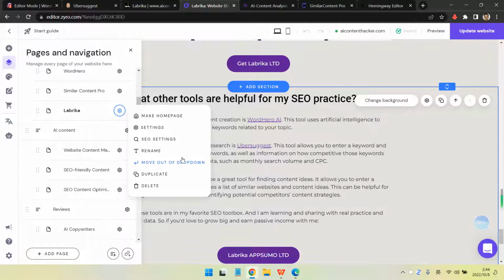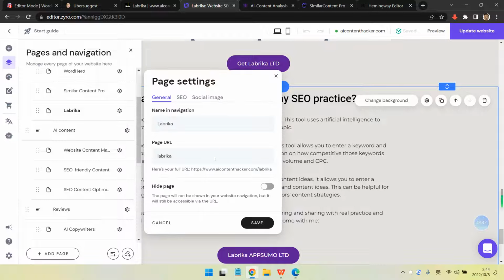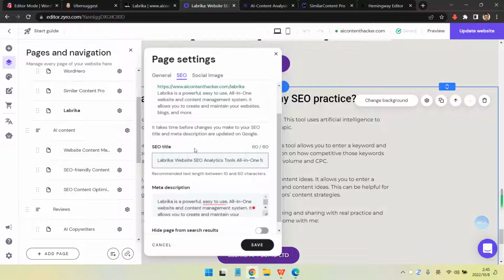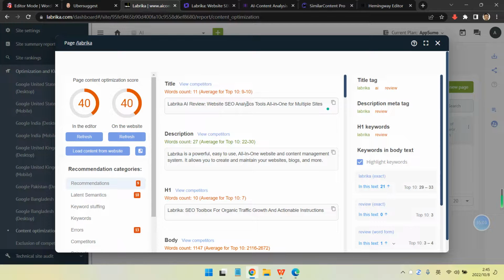If we are having a WordPress site, it will not appear like this. So the title need to be under 60 characters.